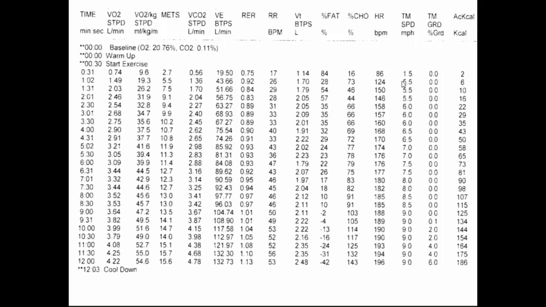I probably started him out too slow. I started him out at 5.5 miles an hour and no grade. I probably could have started him at 6. That's what you try to do when you set up these protocols. As you go through, I'm looking at, let's see if I can find 9 minutes here. He's at 9 miles an hour and 0% grade is when he really started to burn all carbohydrates. And then he fatigued at 9 miles an hour and 6% grade, which is pretty impressive.